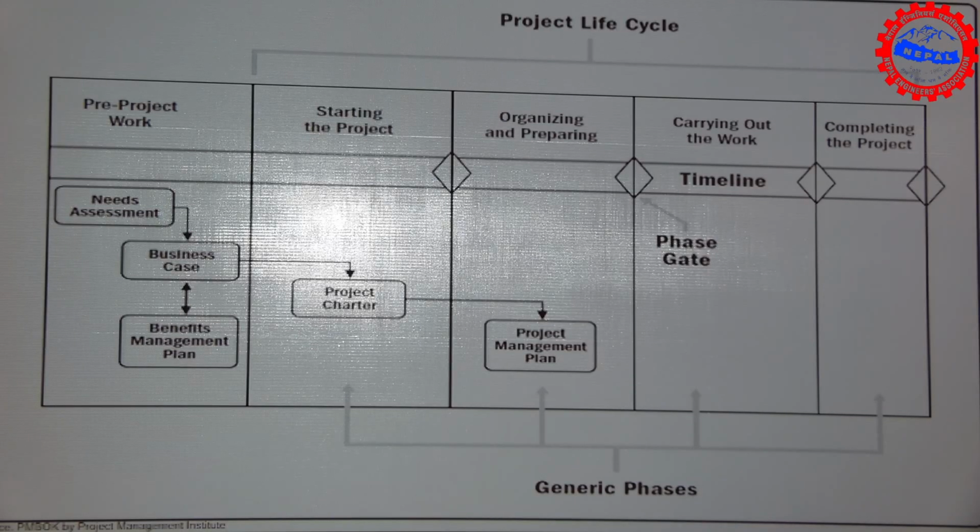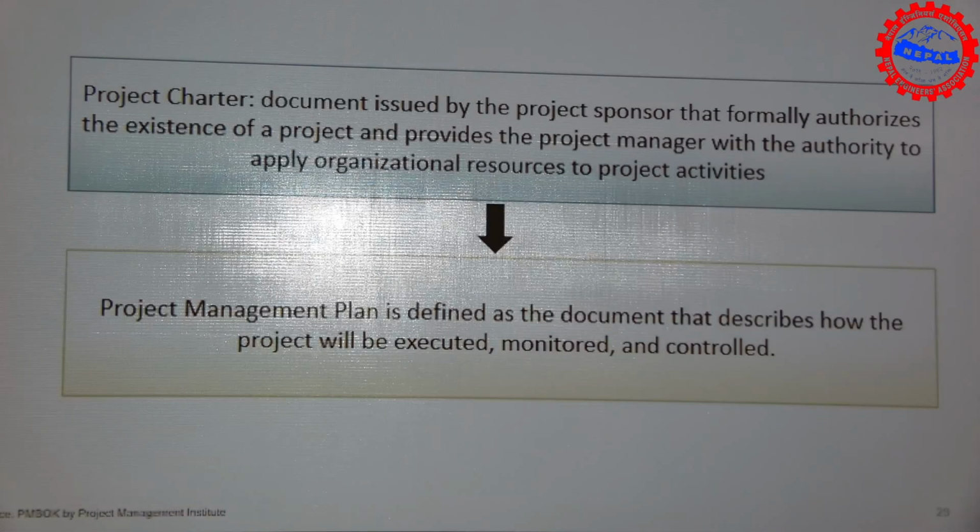So what is the starting point? The project charter. I'm just going to give you a brief explanation of the project charter, which is the initial definition of the project. It is the document issued by the project sponsor, which formally authorizes the project, and provides the project manager with the authority to apply organizational resources to the project activity. So any project plan can only be defined if the documents describe how the project will be executed, monitored, and controlled.